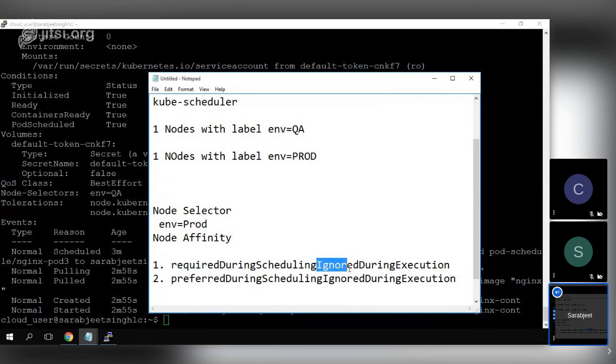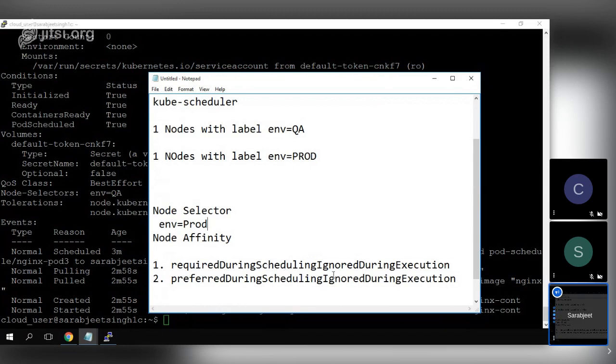But ignored during execution: I have deployed a pod that is already running on a node that has the label environment equal to prod, but I have changed the label of the node from environment equal to prod to qa. So if we have written in our YAML file that the pod should run on a node that has the label environment equal to prod, but I have just changed the node label.